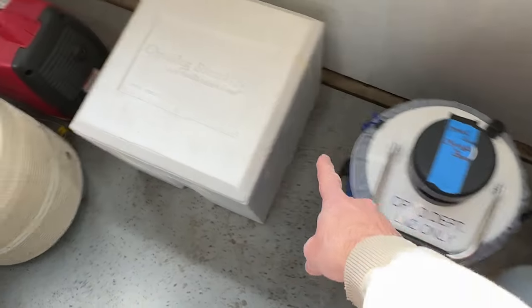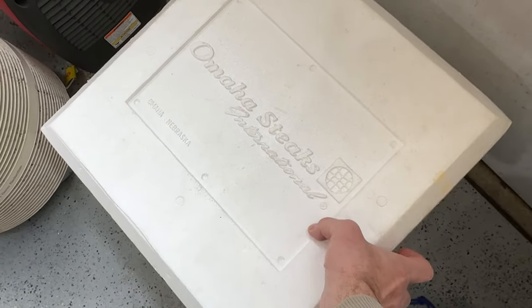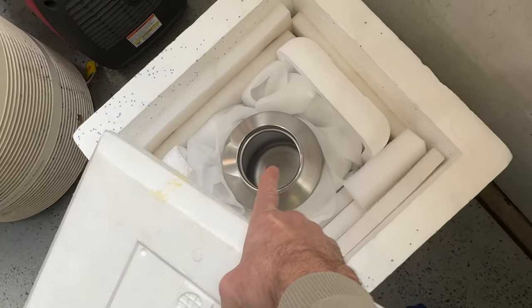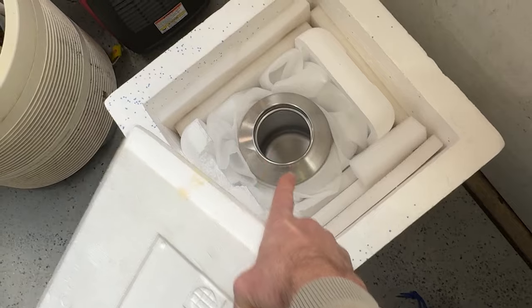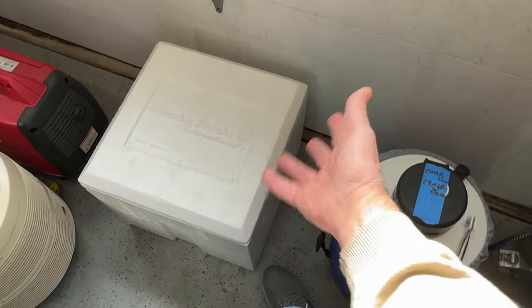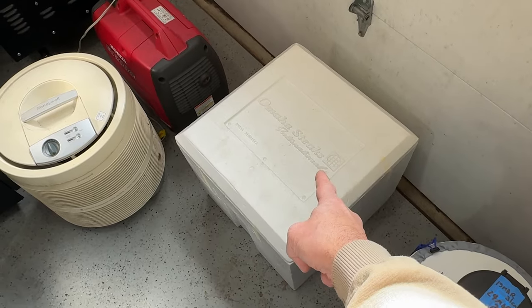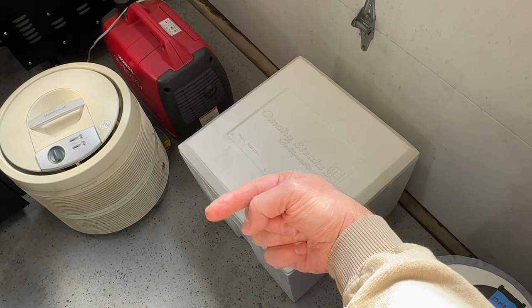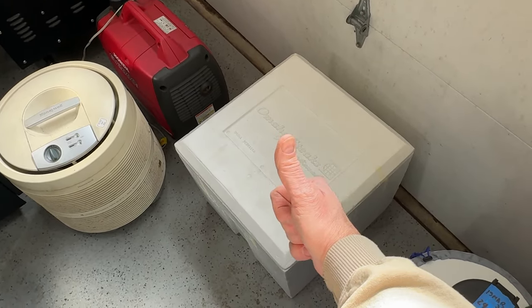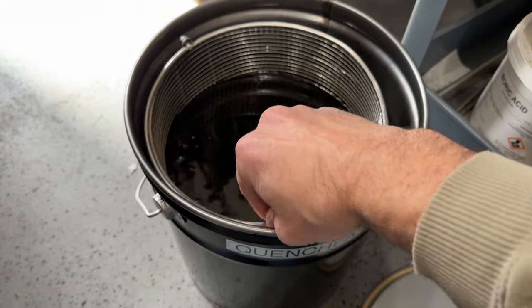There's our liquid nitrogen. This is our liquid nitrogen container. It will be put into this container, and then it will be filled with liquid nitrogen. Once that's done, this lid goes on and it gets ignored. I mean, we'll check it every now and then. And then tomorrow, we'll take it out of the liquid nitrogen. We'll go over it for a temper. We'll bring it up to 250 degrees.